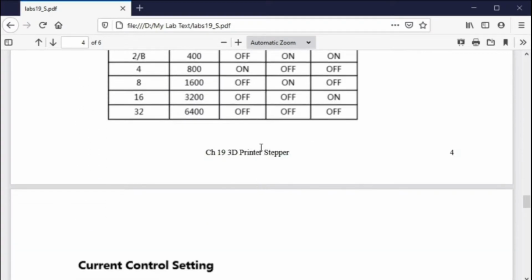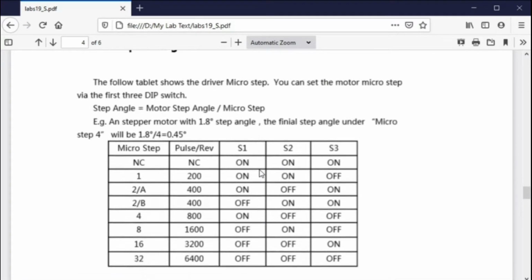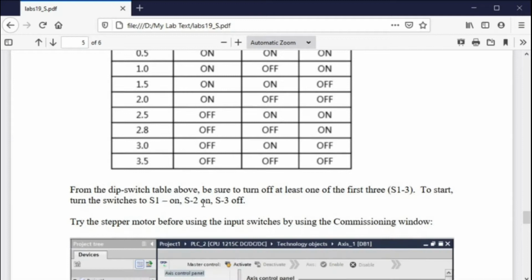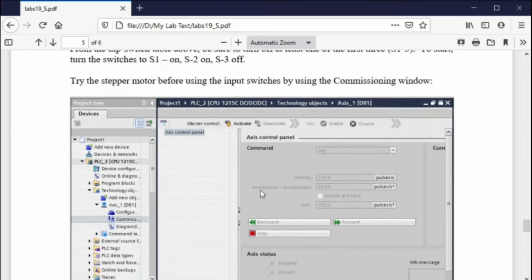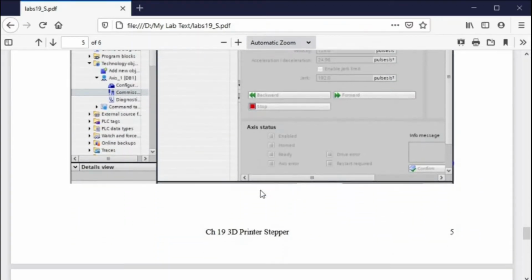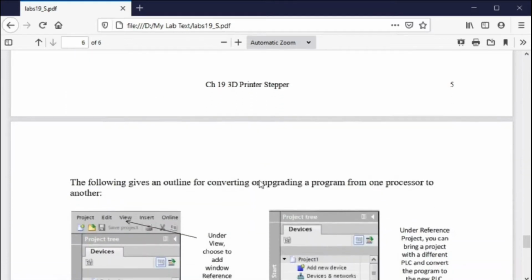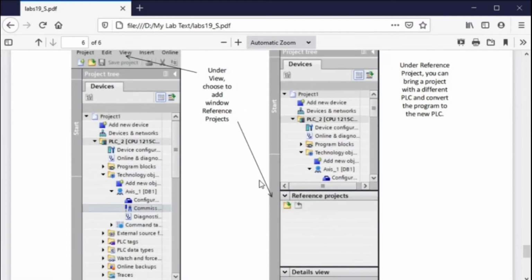You would set this up. It tells you here how to set it up. You have to set the bits up on this one. You have to at least do this. Read through there. Try it. See if you can get it to run. It should run with the application program that we have for the eval board and the stepper. It should take off and work correctly, and it does.